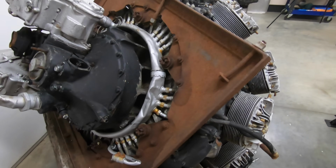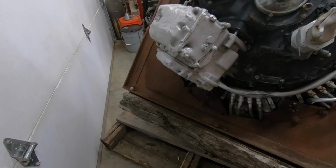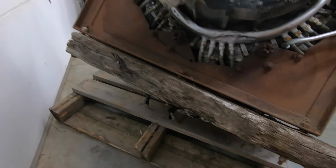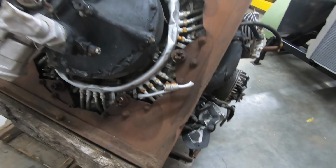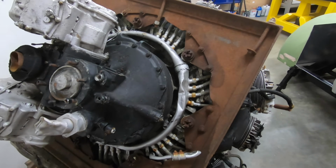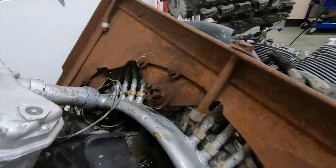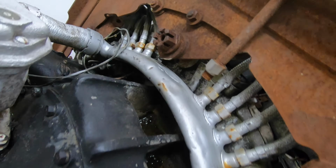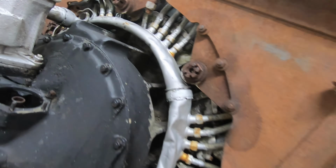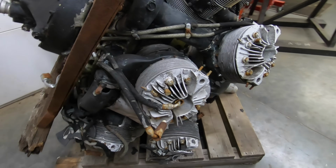They came from a Bristol Beaufort. Actually, they came as spares from Bristol Beauforts that served on the west coast of British Columbia during the war. I think Canada only had about 24, 25 Beauforts. I believe they're all Mark 1s, Taurus powered. Fairey Albacores were also flown by the RCAF. As far as I know, there's only about 6 of those, and I don't know if they ever got unpacked from their crates.